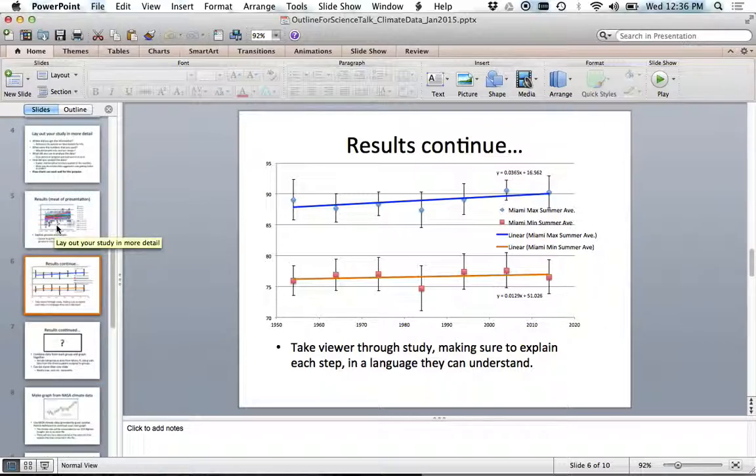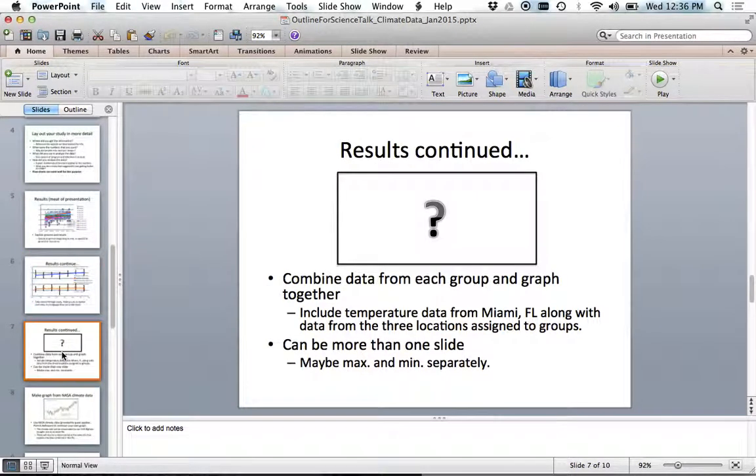Now, and this is why I'm going to have you work as a group. I want you to take all of the information that you collected for all the groups, 3 cities, and then I want you to take my information that I collected from Miami, and put it together in a slide or a couple slides talking about what's going on in all these cities we looked at in the U.S. Okay? Everybody get that? So combine the data together.